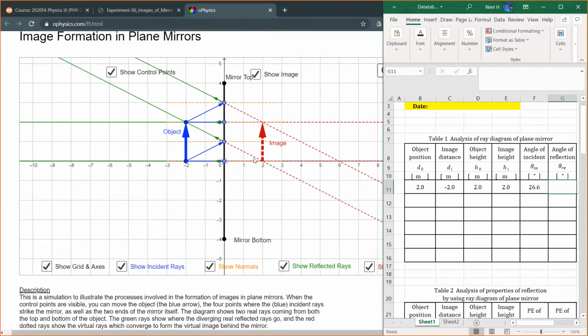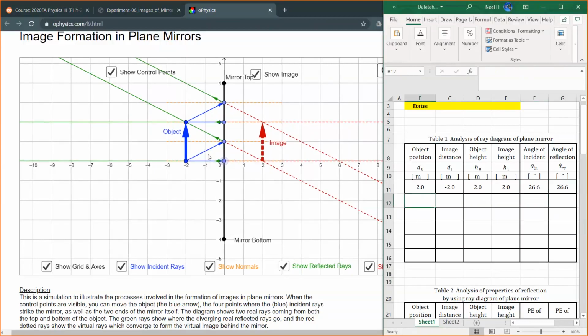And theta reflection I can calculate the same way: the angle between this green line, this arrow, and the orange line right here. That's going to be about the same, right? Let's do it with the degrees function first. Degrees, parentheses, arctan, parentheses, that is also the same, 1 divided by 2, close brackets twice. So there's no difference at all. What it confirms is the law of reflection right here.